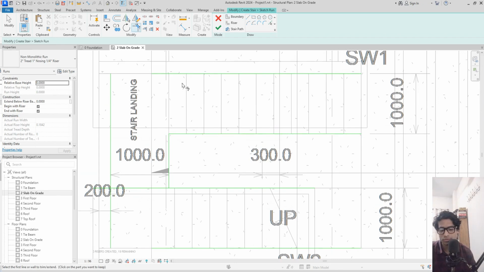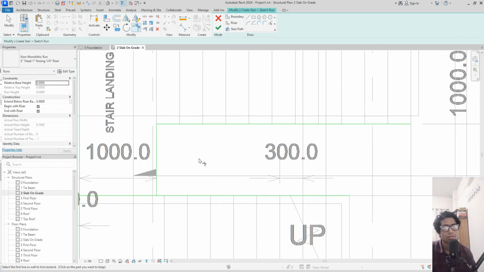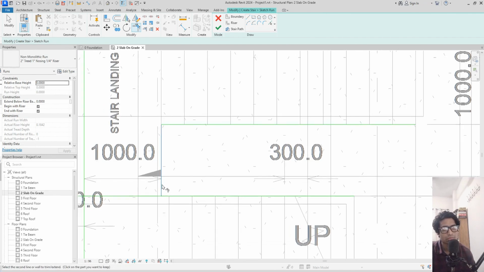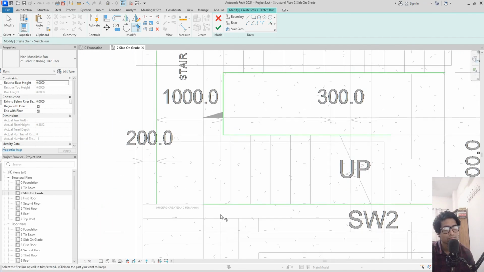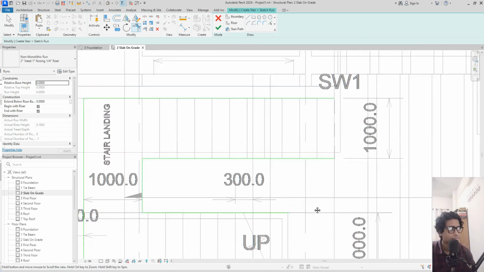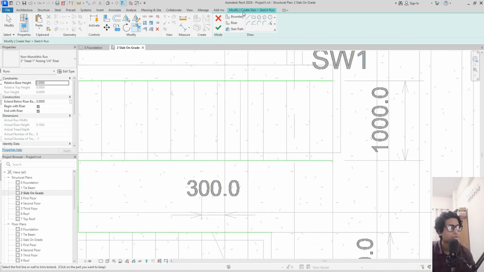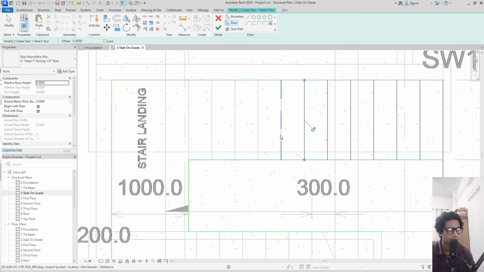Yeah, so TR. And the riser will be, choose the pick line option again. This is the riser. Just let me keep going.